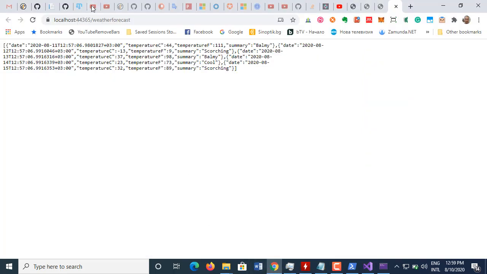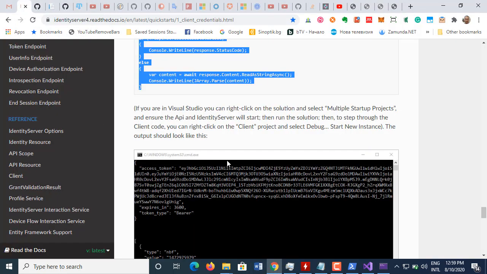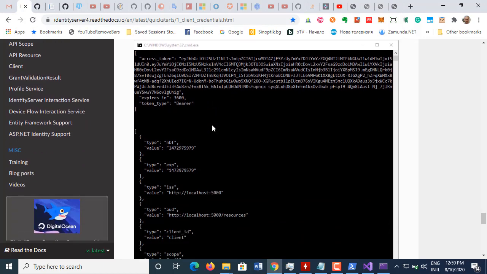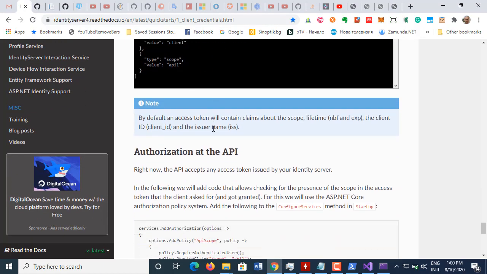Okay, so there is another thing to do here. We saw how to run this in Visual Studio. By default, an access token will contain claims about the scope, lifetime, NBF and expiry, the client ID, and the issuer name.